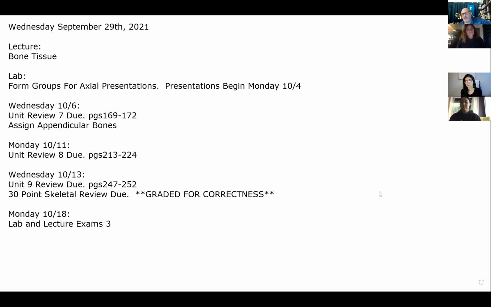And that is on purpose, because as I mentioned, what we're going to be doing for the next couple weeks is staring intimately at each little individual bone, learning all of its nooks and crannies. But it is important to remember that these bones come together to form your skeleton. So we need to understand how bones relate to each other. We need to understand how the trochlea of the humerus fits into the trochlear notch of the ulna. And the problem is if you dive into that right away, it's not going to make any sense. Because if you don't know what the trochlea of the humerus is, if you don't know what the trochlear notch of the ulna is, then it's not going to make any sense trying to put those pieces together.